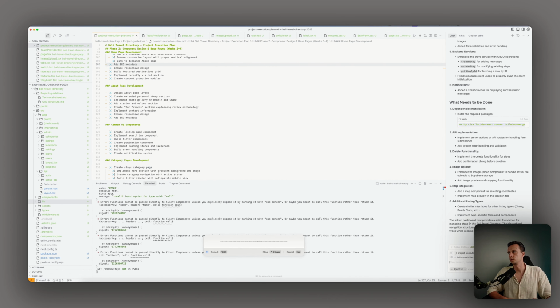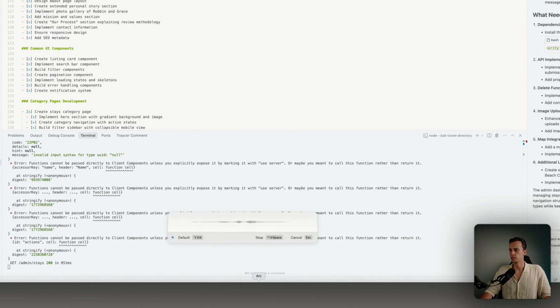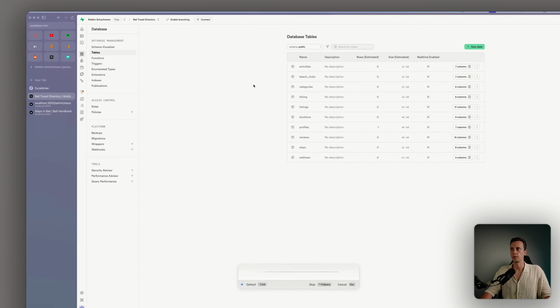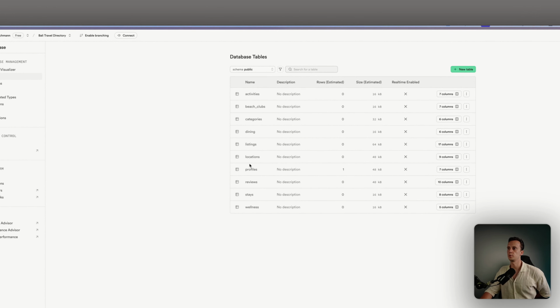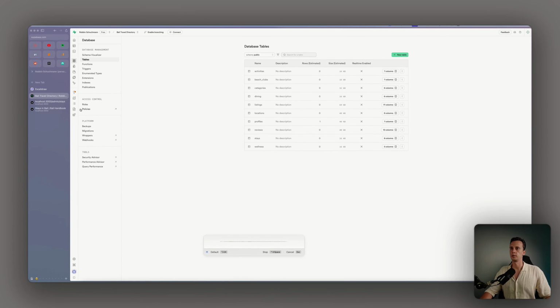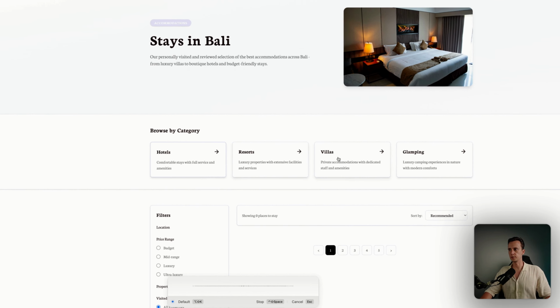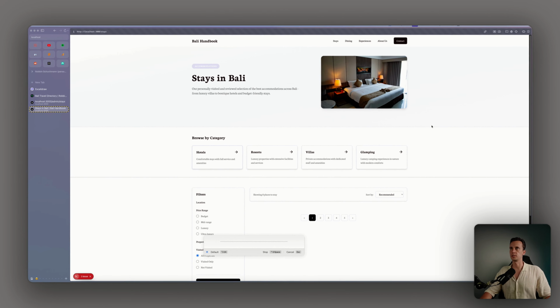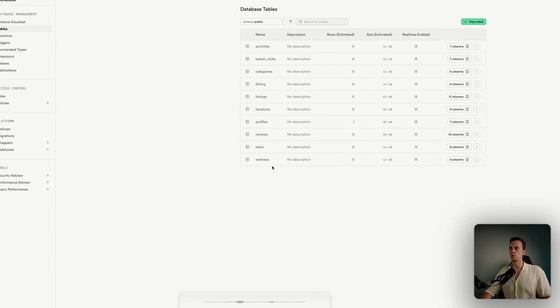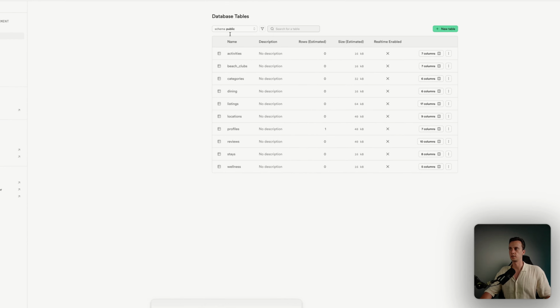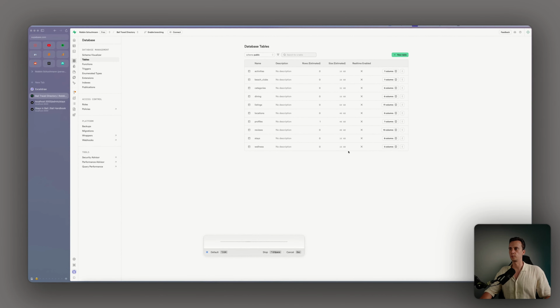I actually get an issue about the categories, so I'm going to copy paste the issue here. I actually have a question about the categories because we have different tables. For the listings, I know we use the listing table, location table, and the stays table. We do have a categories table. Are we going to store the categories like hotels, resorts, villas, glamping, but also the cuisines like Italian, whatever? Is this all going to be stored in the same categories table, or do we need to create different tables for this? Please let me know how this works and how we can resolve this issue.